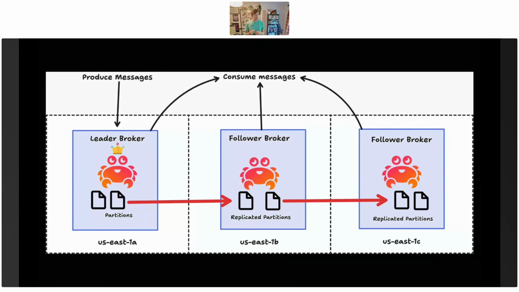It is worth noting also the leader broker for one topic is not the leader broker for another topic. So the responsibility and the extra work associated with preserving the ordering of messages and of receiving the requests from the other brokers for partition data is shared equally across all of the clusters, assuming there's a roughly evenly divisible number of topics. The number of times that the partition is replicated, that is the number of copies of it that are made across brokers, is configured by the replication factor.